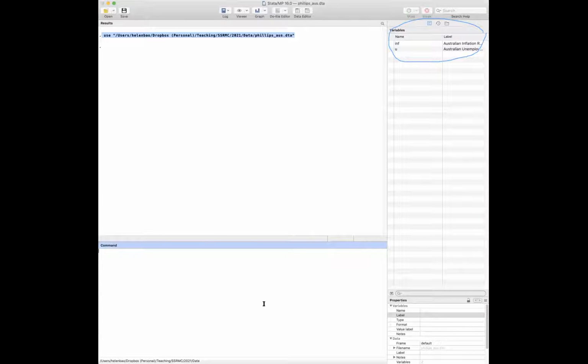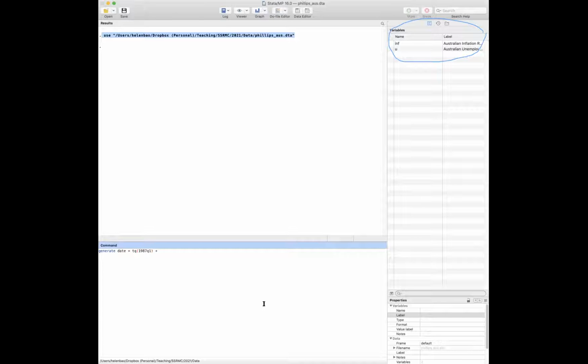Now, if we come back over here, remember, this is just the original data set. We need to make sure it is time series data, which means we need to generate a date, then specify this time series set of data. So what we need to do is first generate date, and that equals tq, time series quarterly, starting from the first quarter of 1987.